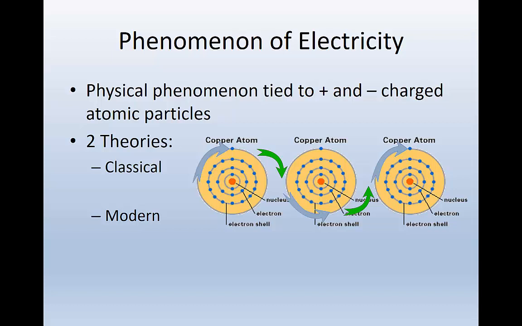One of the things that makes a good material for conducting electricity is having just a very small number of electrons on that outer edge. We call those valence electrons. So that outer electron, you can see it there on the copper atom where the blue arrow is pointing to it. It's easy for us to kick that off onto the next atom of copper, and then it can just keep traveling down the line. And so that's basically what we're doing, just kicking electrons down the line of all these atoms.